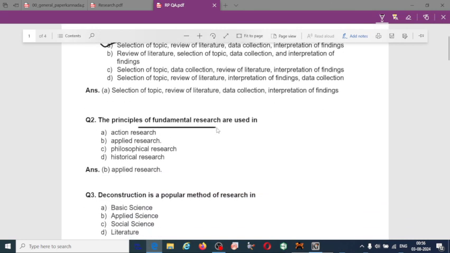The principle of fundamental research are used in fundamental research. Options have been given: action, applied, philosophical, historical. So the principles of fundamental research, usually the answer would be B, applied research.